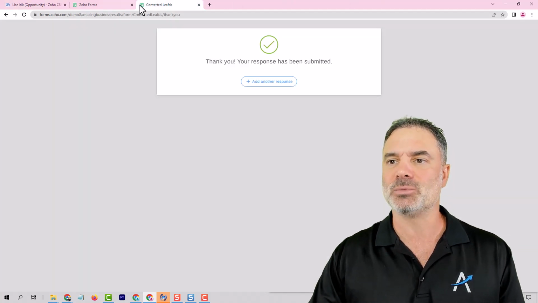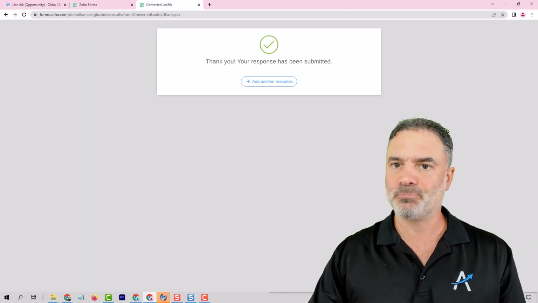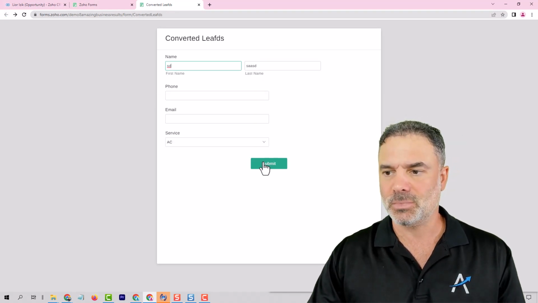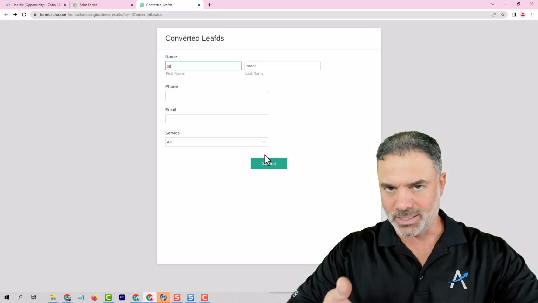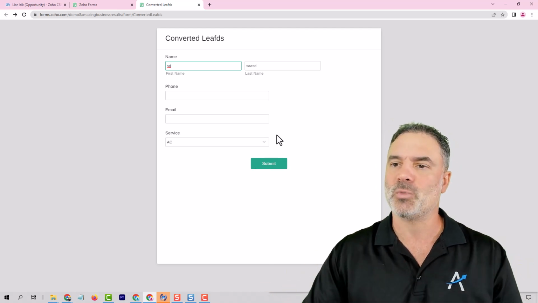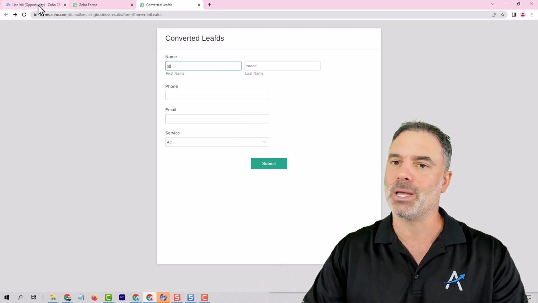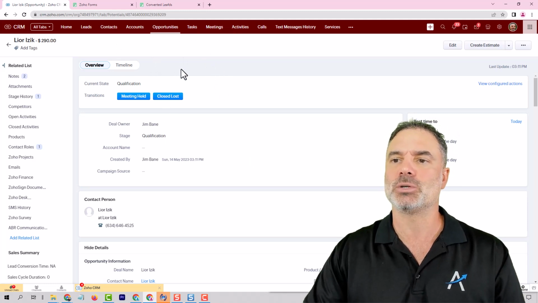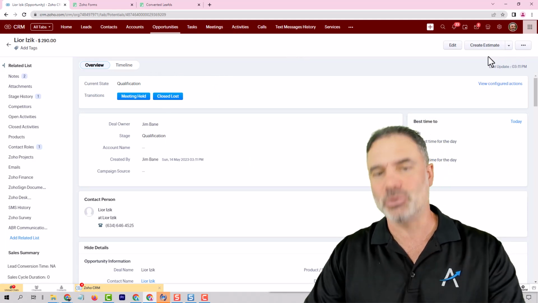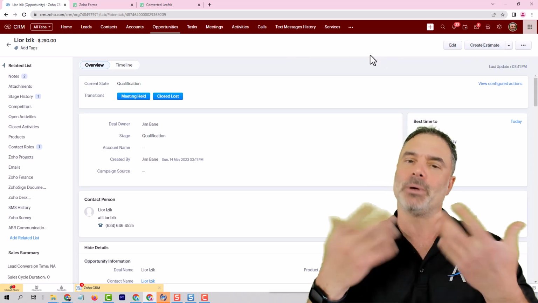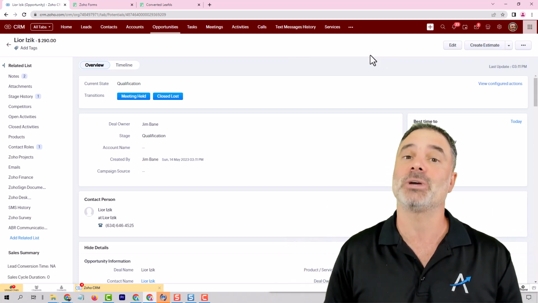If it will be from Zoho Forms, as an example, whenever you click on submit, then automatically you will be moved to book the appointment. So there is a flow of a form and then book the appointment. And if you decide to do it in Zoho CRM, there will be Zoho CRM, and then from here you book the appointment. Okay? So I hope I was able to help you and open your mind to different directions that you can use the system.